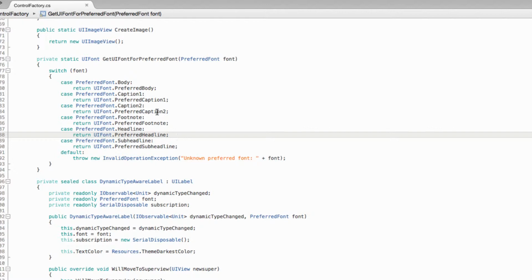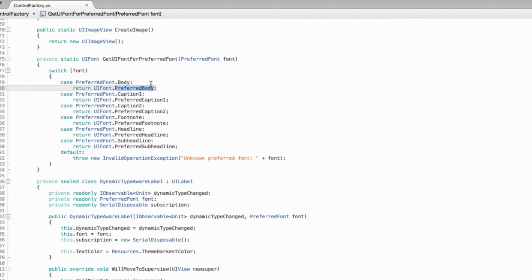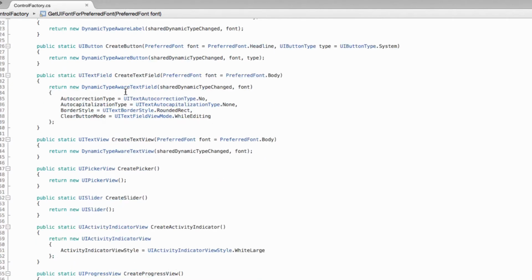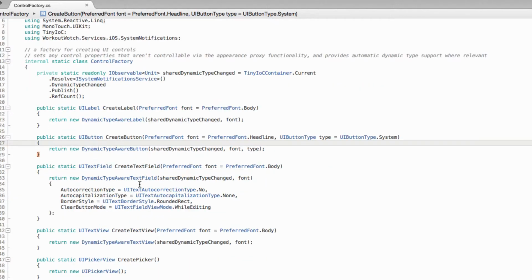So if you say you want a body font, then you'll get back this preferred body font, and that font will change as the user changes their dynamic type setting. And of course I've defaulted the preferred fonts to something appropriate for that particular control type, but it's overridable. Okay, so that's the control factory.